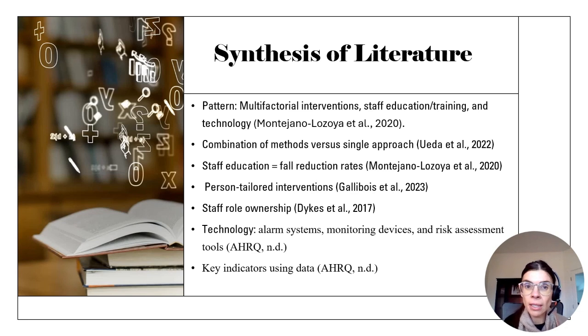The implementation of technology also includes, if applicable to budget, alarm systems, monitoring devices, and risk assessment tools, and the use of comprehensive screening and assessment tools to identify the residents that are at higher risk of falling and to monitor their progress. These are common themes that I noticed within all the comprehensive fall prevention programs within my research studies. And using technology to gather data will also help create key indicators for improvement measures as we continue going through with the project on constant improvement implementation.